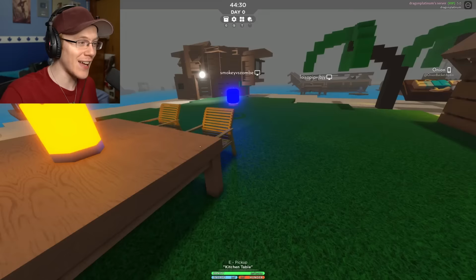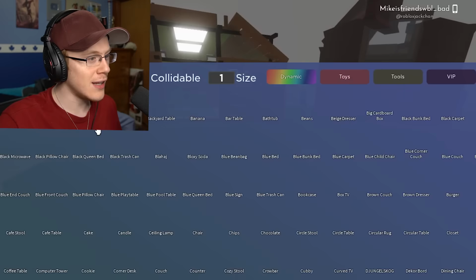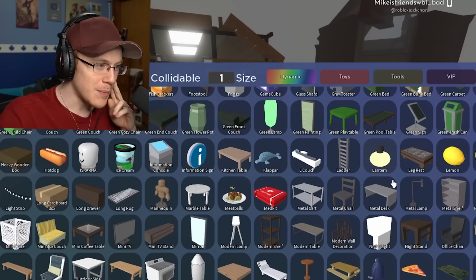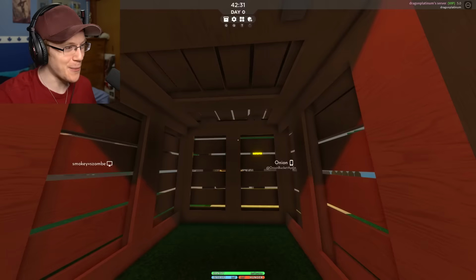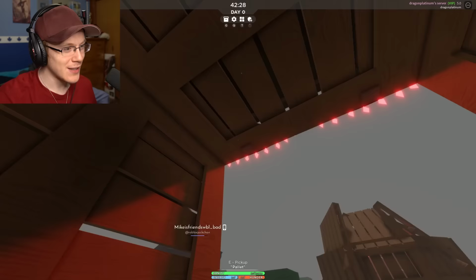I kind of wish that I could spawn in the fireplace, but I don't think I can do that. That would really fit for this place. It would work really well for this. Okay, my house is kind of mostly just a box. But, I mean, it functions. I'm not going to get rained on, which is kind of nice, I guess.